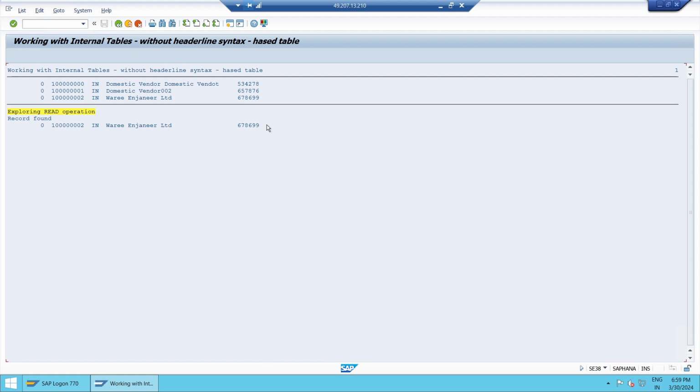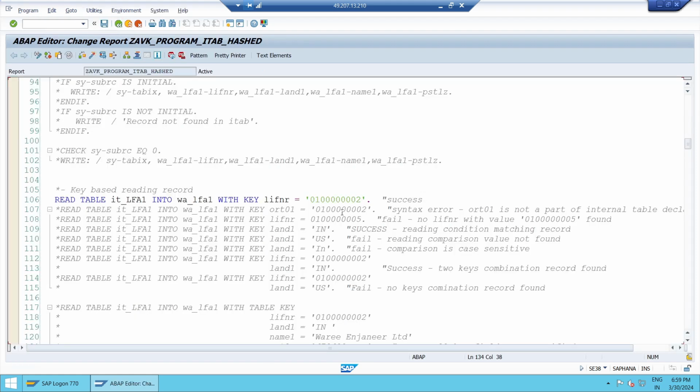We got that particular record. Second, there is no need to test, because ORT01 is not there, so this fails. Record value not found. Yes, correct. This is success.